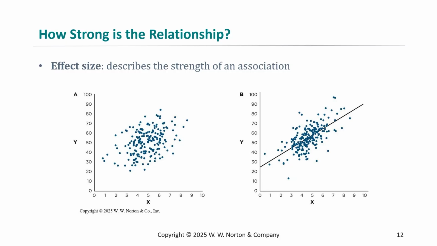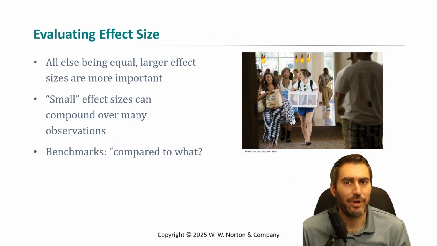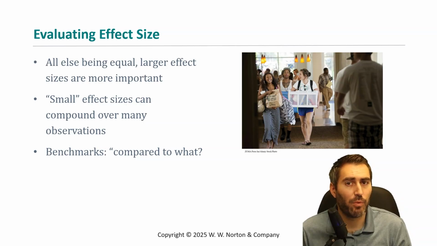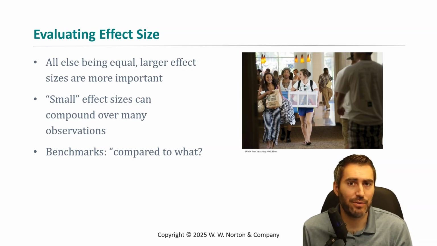You can see the visual difference between the data points in the two graphs. Graph B has a more narrow band of points, which is how we can tell it has a stronger relationship than graph A, which has more spread out points. Let's now discuss how we evaluate effect sizes. When we think about effect size in general, we can think of it as a measure of how well the data can predict real-world outcomes. Effect size can also indicate the importance of a result. A larger effect size is usually considered more important than a small one when all else is equal.